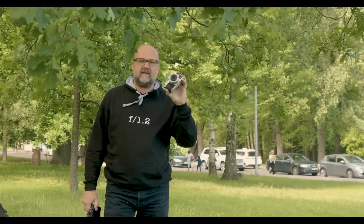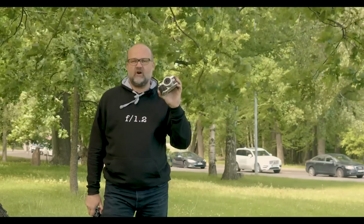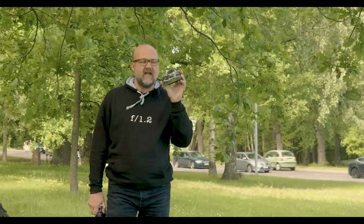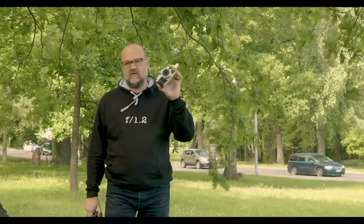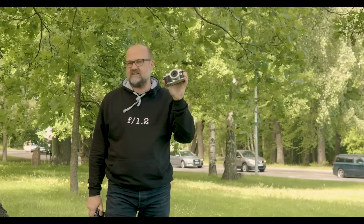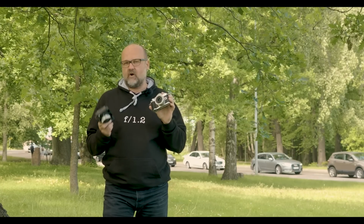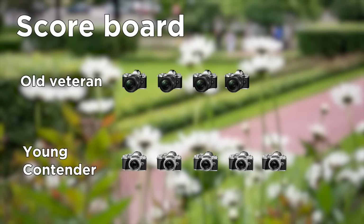Yes, and this can shoot 4K. And for casual video shooting, either one goes. But I personally prefer 4K because of the ability you have to crop the video afterwards, in post. You can crop the image in post quite a bit, and that makes the video more interesting. So I have to say that the old veteran is kicked out of the top spot in video. The other reason is that this is not a battle between video cameras or pro cameras, it's more about casual video. So I go for this one, the E-M10 Mark III.